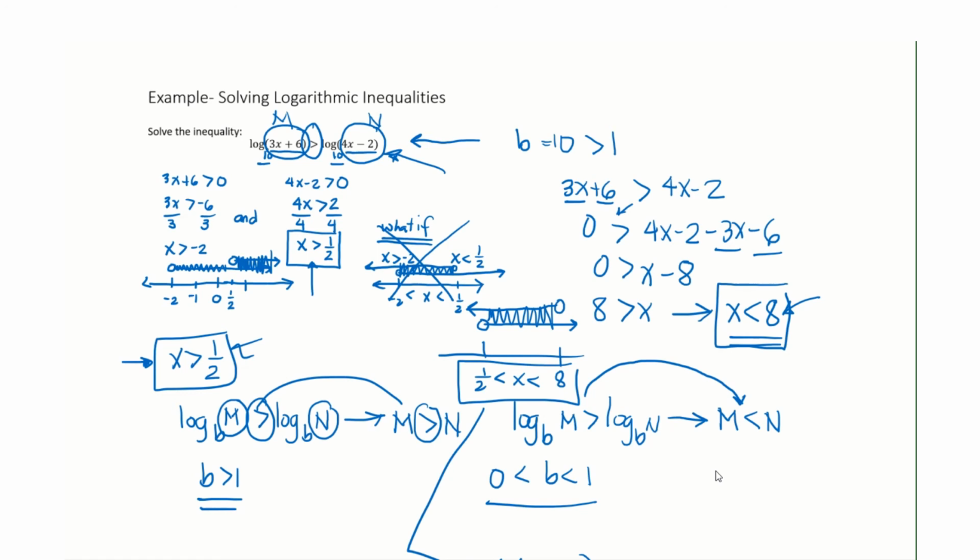Okay, so this example may be just on greater than, but you can extend this to less than, greater than or equal, and less than or equal. Just don't forget, when you work on greater than or equal, you have to include the number. Like in this case, if x is less than or equal to 8, then the interval will now include the 8. So that's 1 half up to 8, and it's a closed interval.